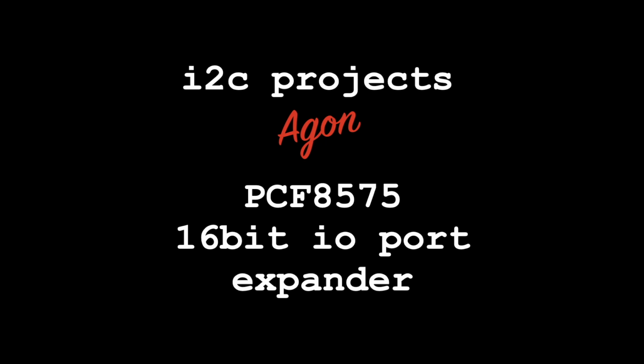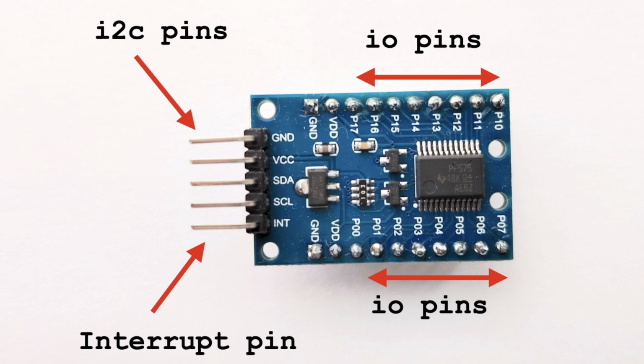This time we're going to be looking at the pcf8575 chip. This is a 16-bit input-output port expander that we can add to our Agon. The module normally comes in a neat package with the I2C pins easily accessible on one side. And on the two main edges we can see the I/O pins. Pins labelled 0 to 7 are the first 8 bits. And pins labelled 10 to 17 are the second 8 bits, making a total of 16 input or output pins. Each pin can be configured to be either an input or an output.